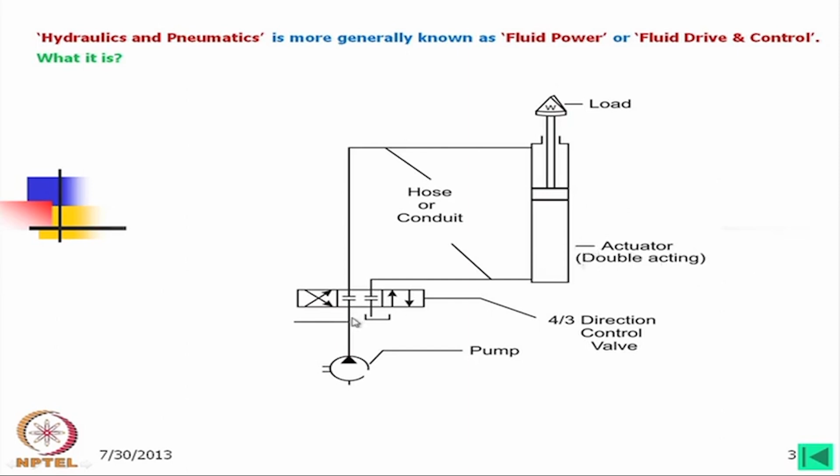and then if we look into the left side of the direction control valve, then this pump will be connected to the bottom, and there is a slight mistake in the arrow, then the top side will be connected to the drain and the load will be lifted. Similarly, if we actuate this valve to the right side, then this oil goes to the drain and the oil will enter from the top, and the load will come down.